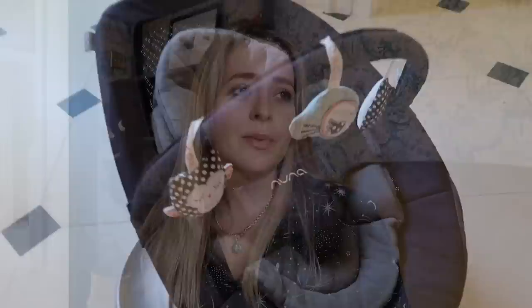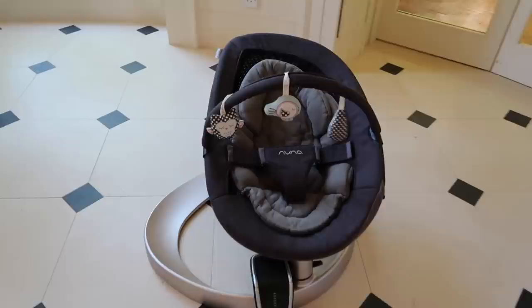We've kept it because it is actually probably one of the best looking baby chairs there. We never had a baby bouncer. It's like a motorized one and it goes like this. It's very calm. We'll see what the new baby thinks. He might not like it, but we've kept it because it's nice and expensive for what it is, and heavy to move, but it looks nice and Riv liked it. So we do have that again for this one. I'm pretty sure they still sell that.